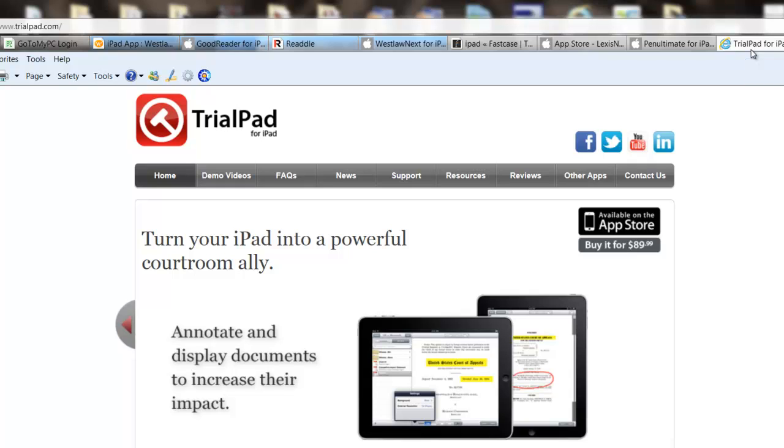Once we updated the base iOS software, TrialPad worked much better. In fact, any of the bugs that we might have seen with the early version of the iOS went away as soon as I had the latest version of the iOS on there.